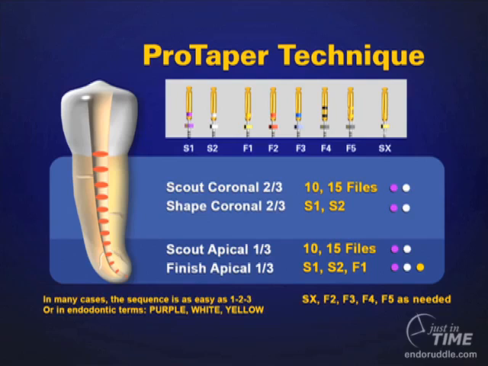Notice we're doing a sequential preparation. We're using small-sized hand files, 10 and 15, in the upper 2/3 to create a glide path in any region of the canal. Once you have a glide path, you can shape that region with 2 instruments, S1 and S2. When the upper 2/3 is optimally pre-enlarged, we can now use a viscous chelator to scout the rest of the canal. And I mentioned that when we scout the apical 1/3, we've already made a more direct path to it by doing shaping procedures in the upper 2/3.